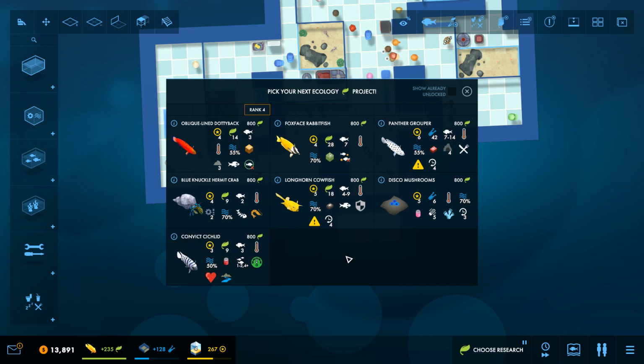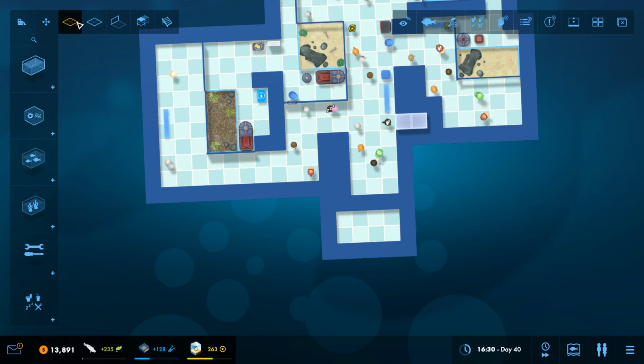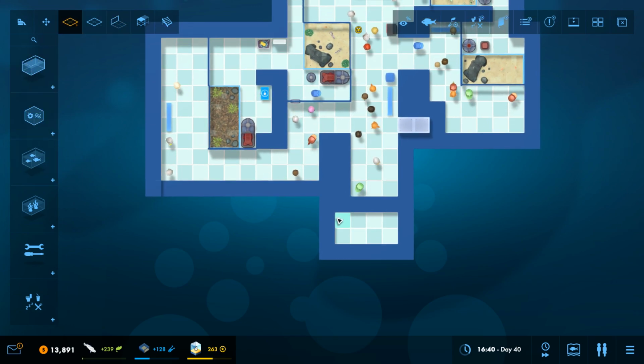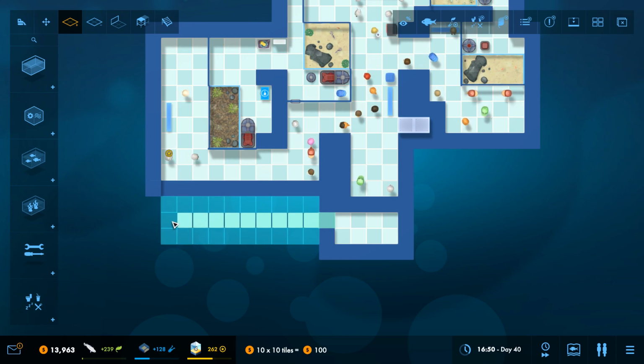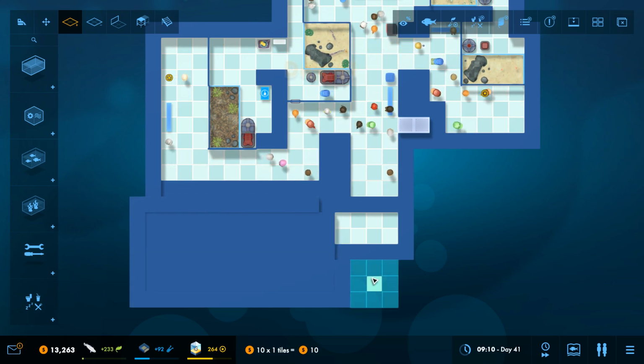As we're going to be trying to concentrate on getting some bigger species into the aquarium today, I think we'll concentrate on maybe the painted grouper next. It's going to cost 800 ecology points, but yeah, I think we'll concentrate on that one next. Then we'll at least have a couple of fish ready to put into the big deep walled aquarium that we're going to be going with. So yeah, let's open this right up here.